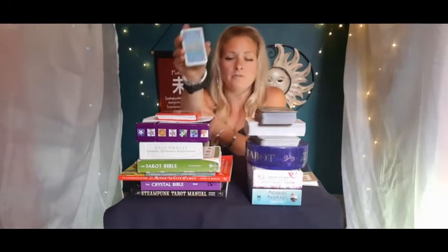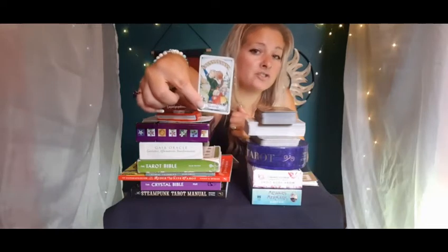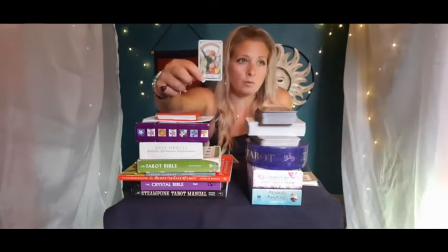I want to start right away by letting you know about the first tarot deck I used. The first tarot deck I used was a deck by Mary Hanson Roberts. It was a great beginner deck and as you can see the cards are quite small. I don't even know if they make them like this anymore. You can probably find them on Amazon but I do recommend shopping locally if you can find these in a local shop. Mary Hanson Roberts does a great job with the illustrations. When you're first starting tarot you really want the illustrations to stand out because you want to be able to read the card intuitively.